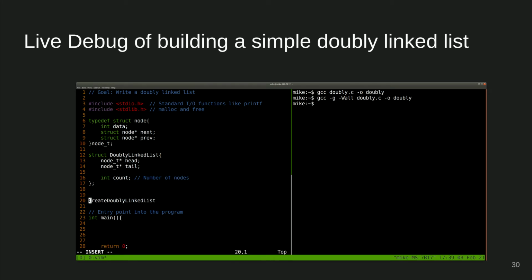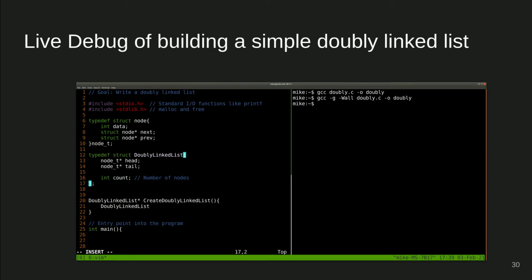Okay, so create doubly linked list. I'm going to write it like this, and it needs to return a doubly linked list. Okay, and I'll make this a pointer because we're actually going to allocate some memory. So what we should do here is allocate a doubly linked list. So the type needs to be a doubly linked list. Okay, and this is also a struct, so I'm going to use the typedef keyword here.